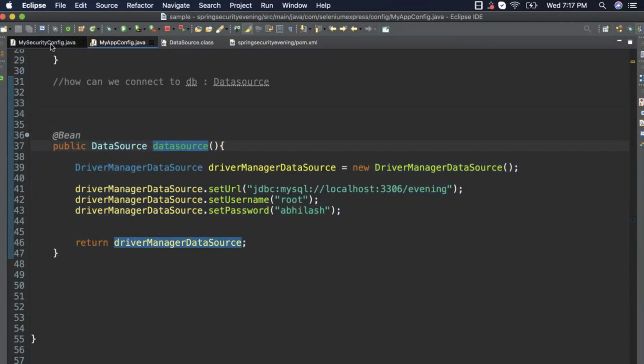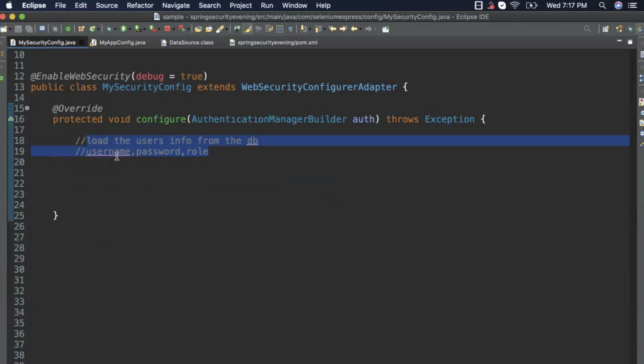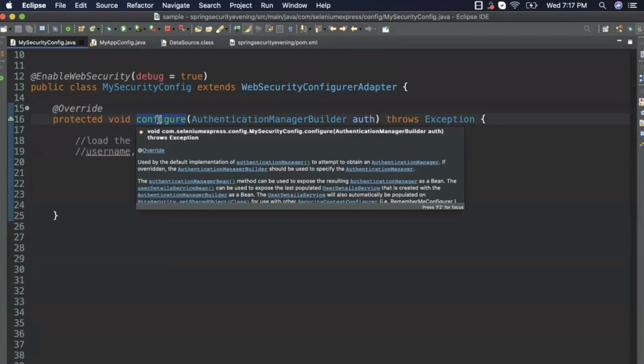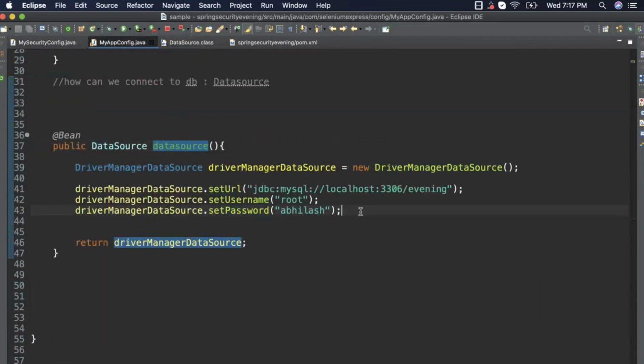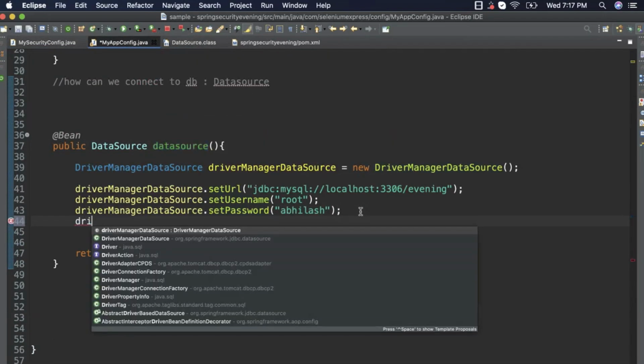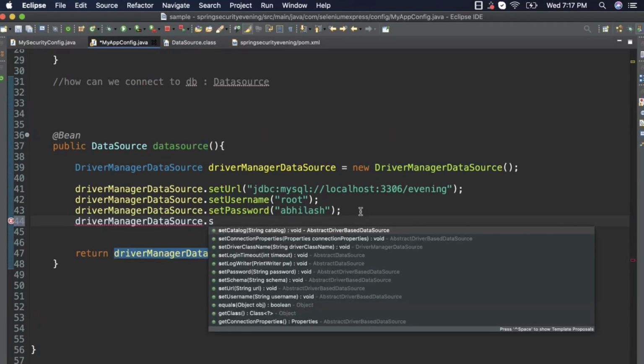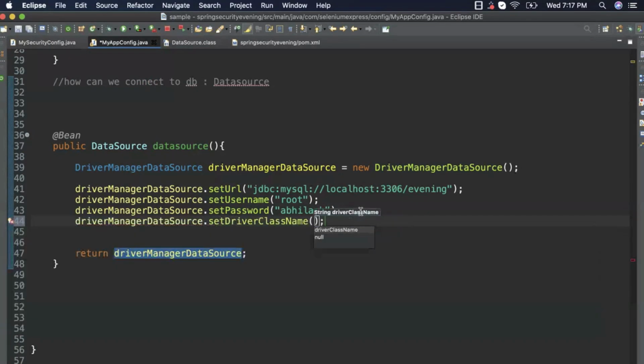Now you have to go to the Spring security config, and inside the configure method. What about the driver? Oh, exactly. Right thing. Now I have not set the driver right now, and I'm about to get some error. So dataSource.setDriverClassName. And what is going to be the driver I'll be using? Which database am I using? MySQL, right? So what is the driver I need?